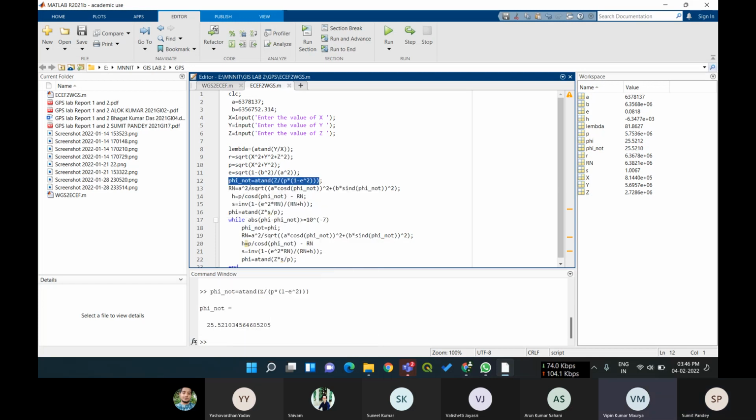Okay, so you are getting 25.5210. Similarly, select the value of Rn also. Okay, and now for H. So it should not be negative.